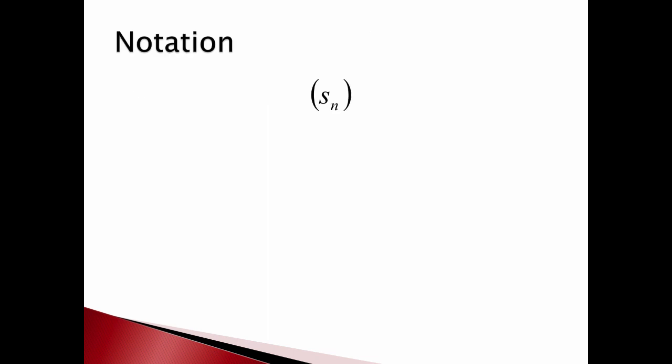Now, the notation may look a little strange because I just said it was a function. This doesn't look like f of x. This looks like f sub n. And that's because we're thinking of this like a list. We really have a first thing, a second thing, a third thing. So this kind of notation with the parentheses and s sub n means there's an s sub 1, that's the first thing in the list. Then there's an s sub 2, the second thing in the list, and an s sub 3, the third thing in the list. You see how the pattern would go.